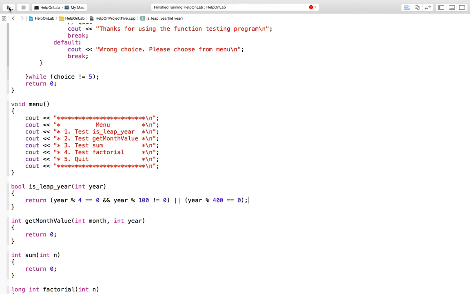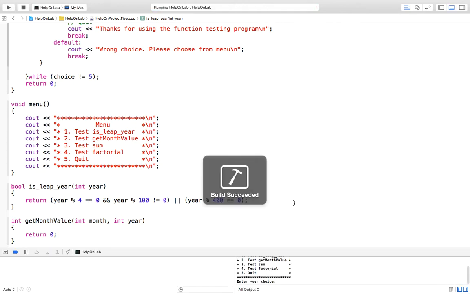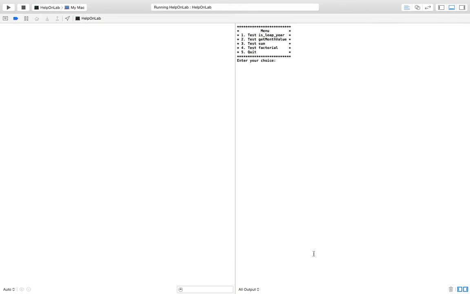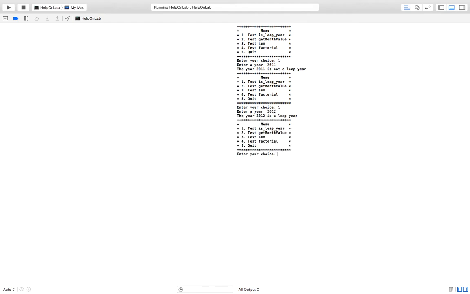So now let us test again. Successful. So if this implementation is right, first I choose option 1. Now test the year 2011 again. It's not a leap year, okay? Let us test 2012. It is a leap year, okay? Let us test 1900.